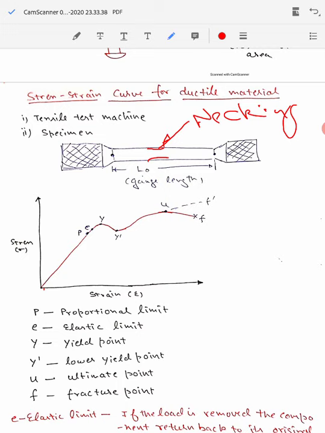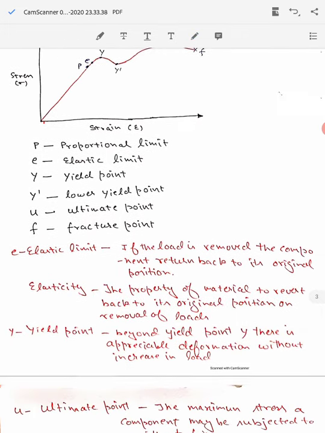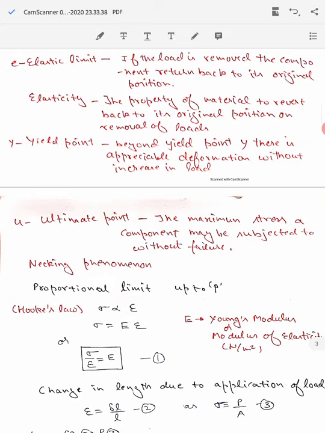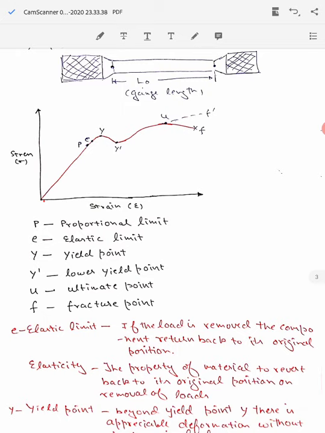So this graph which I have shown in red in the stress strain curve is based on the area which is measured before the start of the experiment. If by some means we can measure the actual area, which is actually far less because of the application of the load, then if we draw that stress value, the value of the fracture point will be higher than the point U, as shown here. So this curve, which is dashed, is based on the actual area of the component when it is being subjected to load.